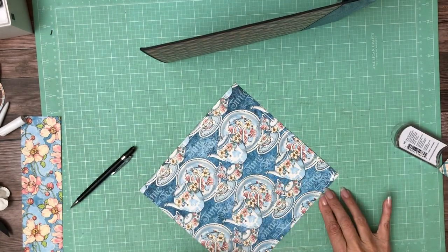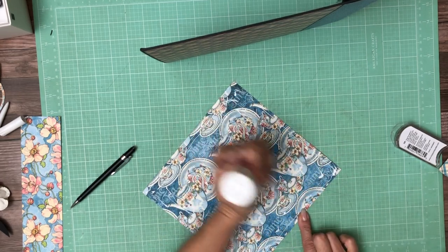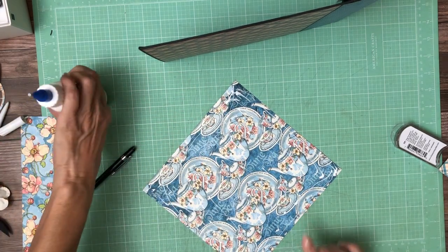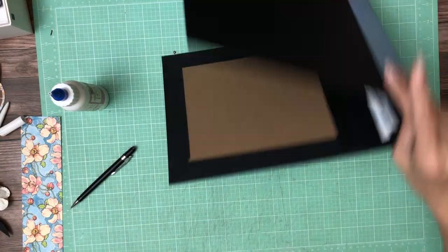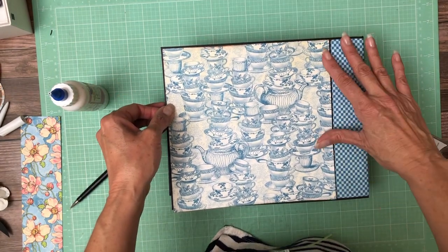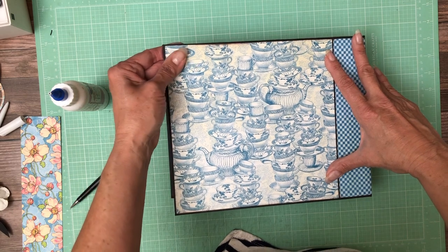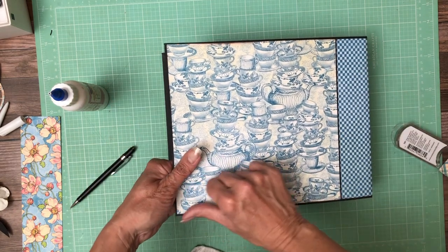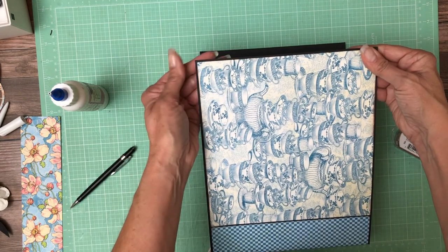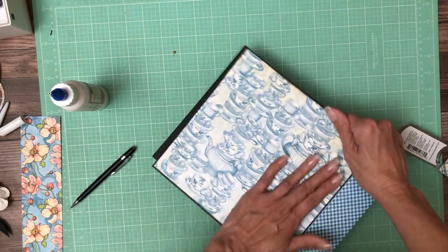Cover. Pay attention to your directions, which way your book is going to open, which one's the front, back, because this is a directional pattern. Okay, that looks good.